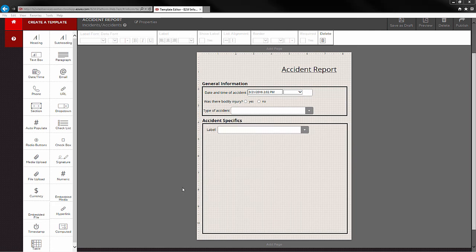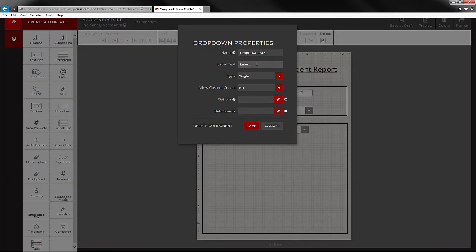One of the most powerful features of Inform is the ability to bind fields to the B2W Operations Platform database. This means that information entered into the Operations Platform can be made available to Inform automatically and in real time. This is possible because Inform can read directly from the Operations Platform. With drop-down fields, you can manually enter the options to pick from, or you could select a data source to bind the choices to an operations database.